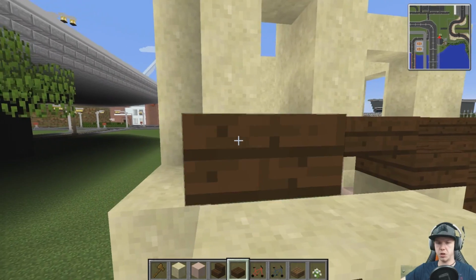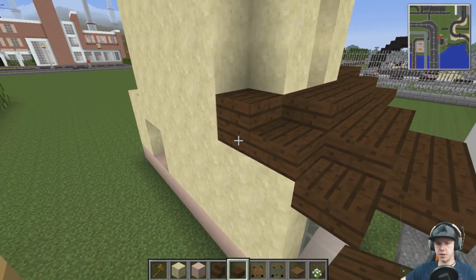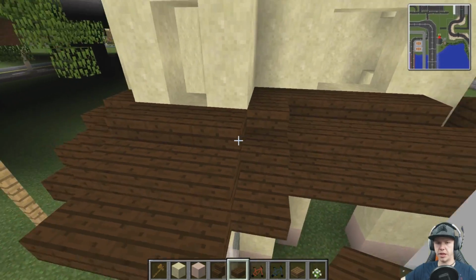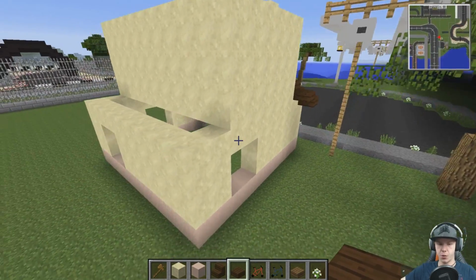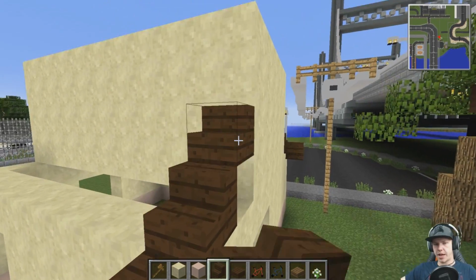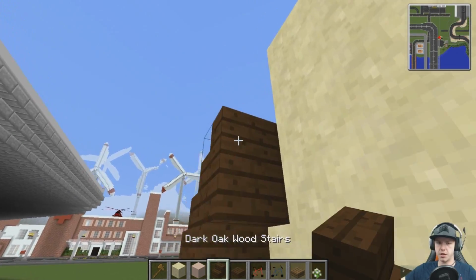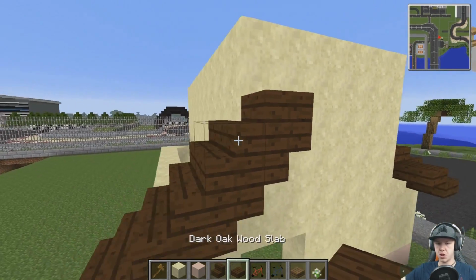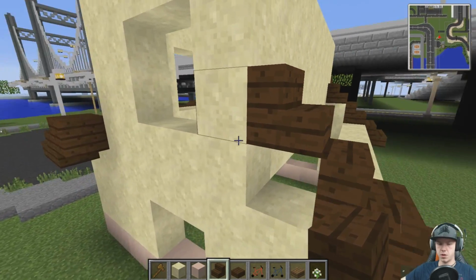On this front section, we should just be able to run this around like that. That's probably how we're going to end that off too. Put that one there. I like it. And then on the back here, we can do stairs. So we have stairs there, there, and there. Put that one in. Put these upside down ones in. Do I want to have it going there as well with a slab on top? I think so. That one, that one, that one. That one.